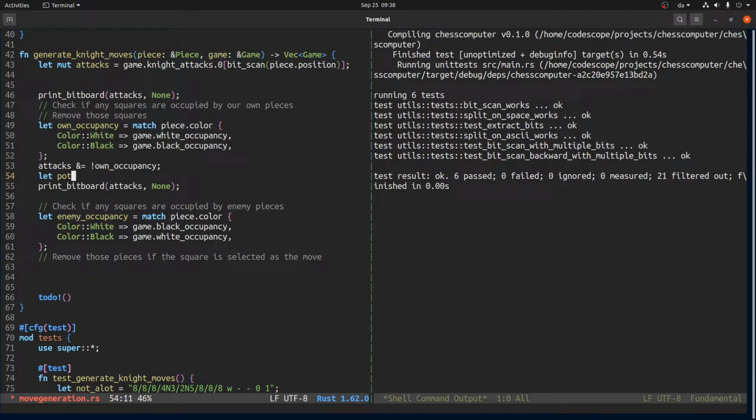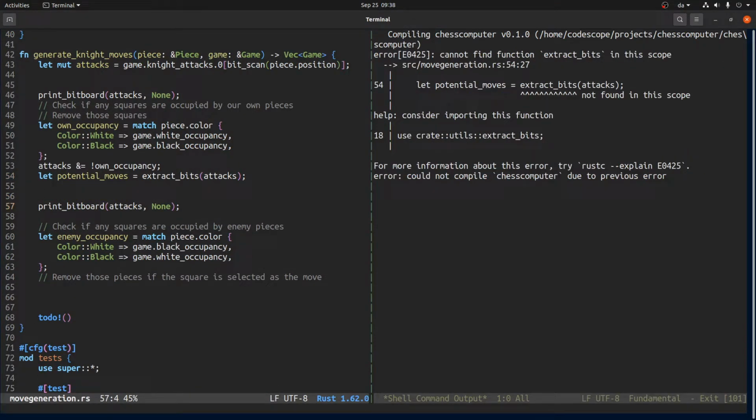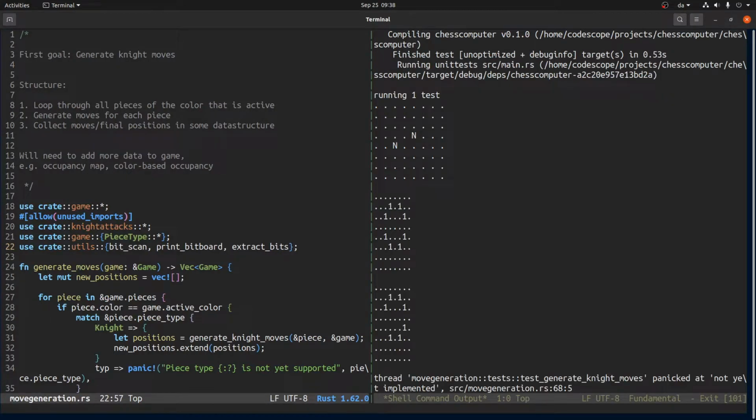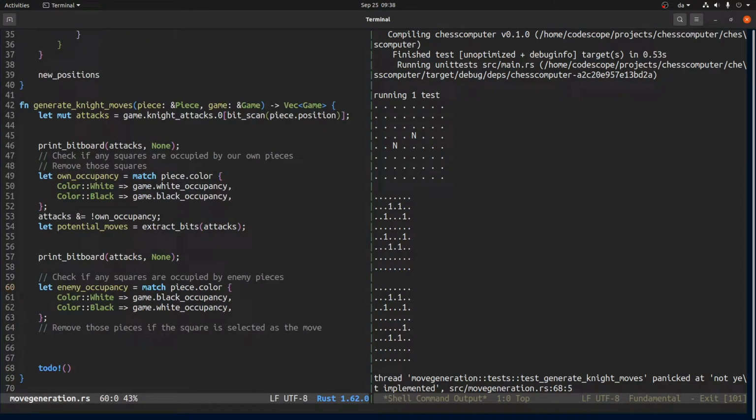So now we can say here, do it up here. Potential moves is extract bits from attacks. It's not found because we haven't imported it. Okay. Great.